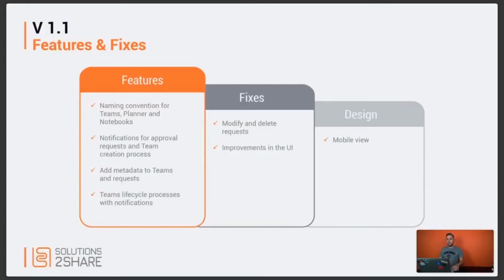We want to improve the mobile view on the mobile phone. So the last iOS update for the Teams app added a new feature. So if you have a custom app and you have a page, the page is opened in the iOS app and not in Safari, for example. So we will modify the mobile view so that you can enter requests and you can approve requests directly on your iPhone or Android device. And of course, we have some improvements on the UI, and what we want to add is that you can delete and modify requests.